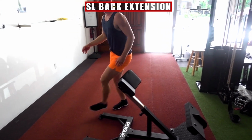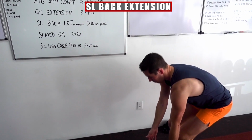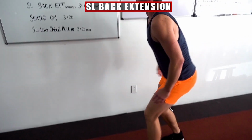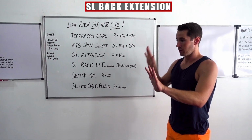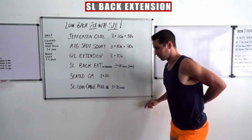So people actually very commonly hurt their lower back, not just picking something up like this, but being in a rounded position or having to rely on the QL. So once we get to back extension, we're talking about even greater degrees of protection by evening things out. So your goal is to be able to go back and forth 10 on each.